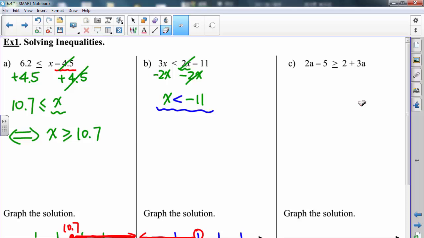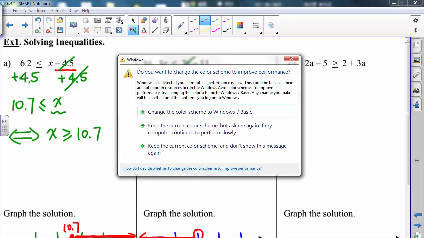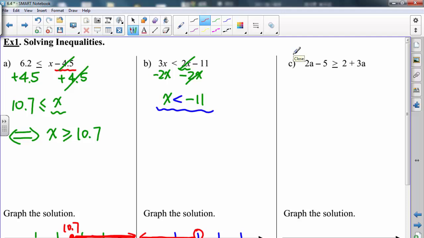So this time, let's look at C. It's 2a minus 5 is larger than or equal to 2 plus 3a. I still have the variable a on both sides. And this time, I find 2a on the left side, 3a on the right side. I want to cancel 2a on the left side, because I don't want to get the negative coefficient for a. In inequality, if you have the negative coefficient for a variable, this is a very challenging one. So I subtract 2a from both sides instead of subtracting 3a from both sides.